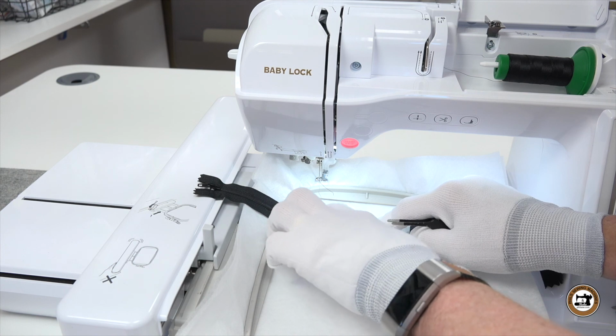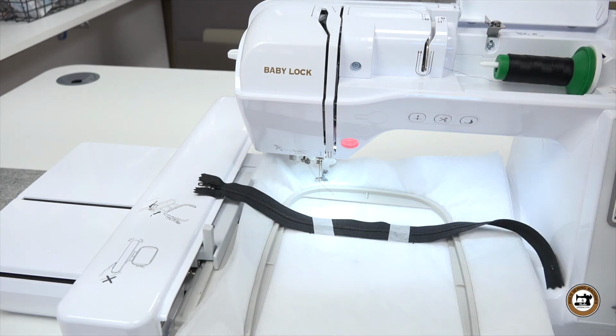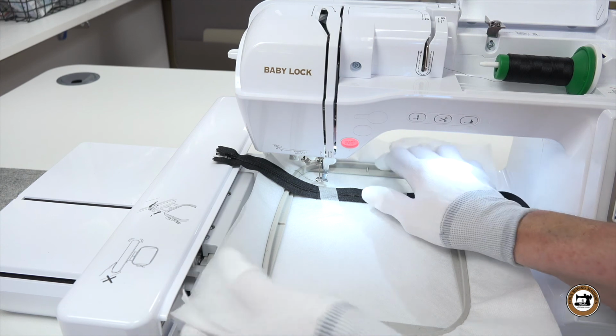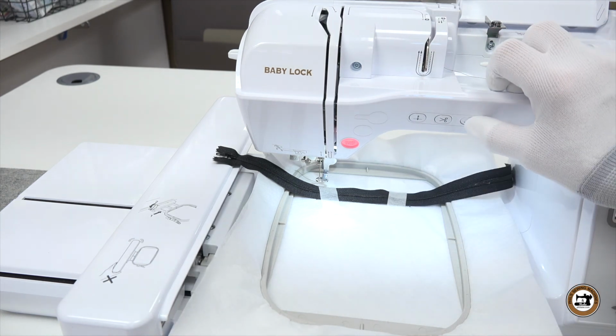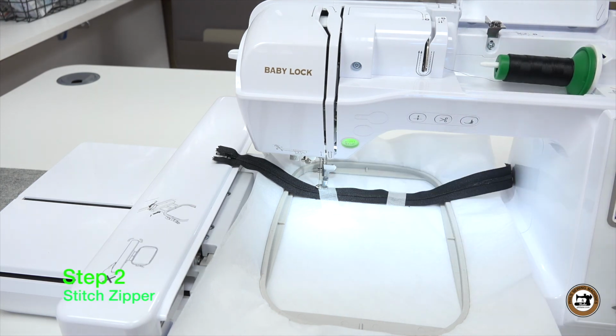If you have moved your embroidery frame forward to place that zipper in position, you want to be sure that you push it back before you begin to stitch. And of course, lower that lever. All ready? You just lower the foot and press start.